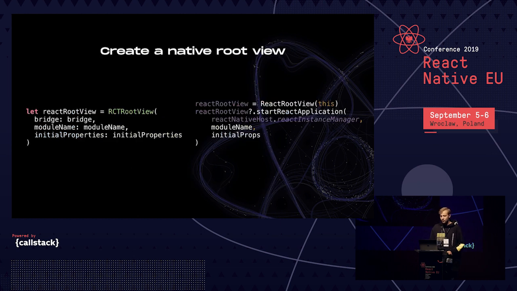Now it's a perfect time to render a native view. On iOS, it's going to be RCTRootView, and on Android, it's a ReactRootView. Just place them somewhere in your native hierarchy. You'll probably need to create a separate view controller, activity, or fragment, but it's also possible to embed just a single view. Finally, make sure to use the previously created instance of a bridge. It will make your RN app appear before you blink an eye.